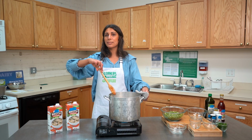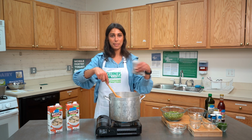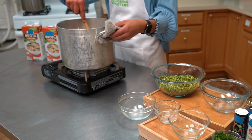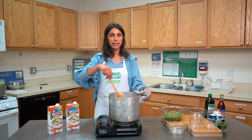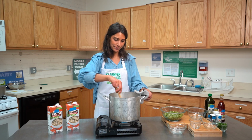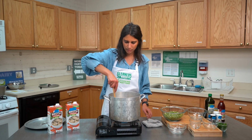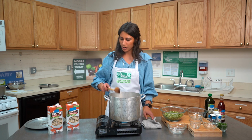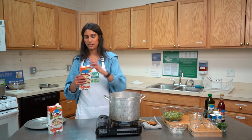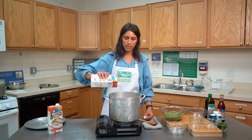And you know it's time to add the broth and the split peas once you start to really smell the vegetables cooked in here. And you'll see the carrots soften up a little bit too. So now that our veggies have started to cook, we're going to go ahead and add in about 64 ounces of low sodium broth.